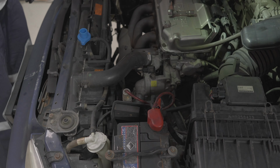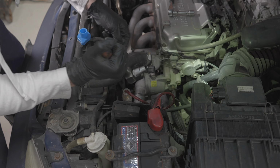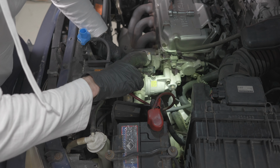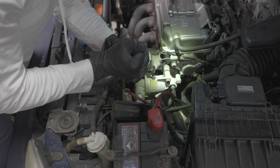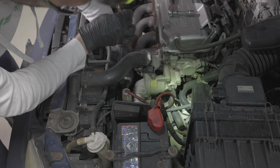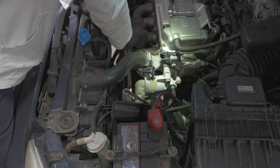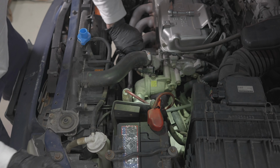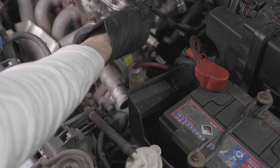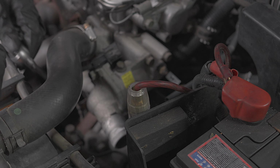Now I just want to crack these bolts. These don't get torqued up too tight, but when they've been sitting for years and years, they can be tight to crack. So I'm using a 1/2 inch to crack them because they've never come off, I doubt. Just note as well, this plug I've unclipped to get it out of the way. Don't forget to plug that back in.